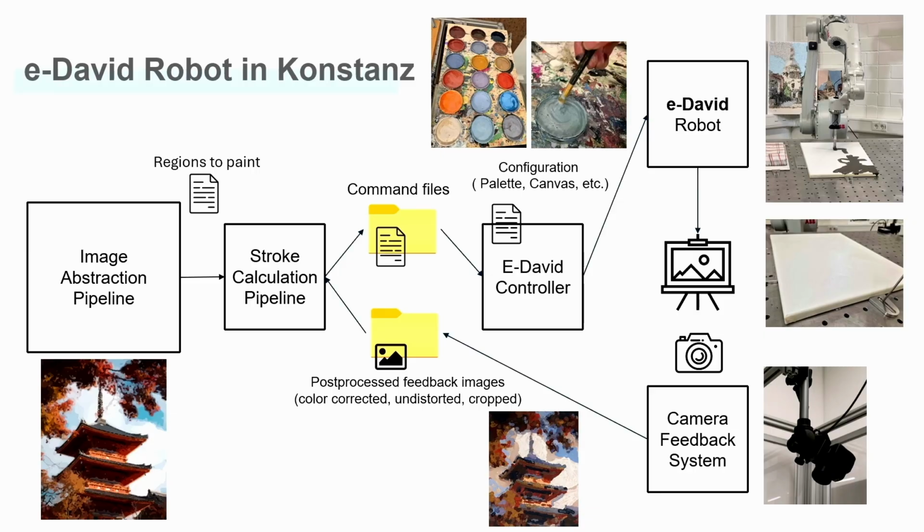And this is what we have on the left side, which is the image abstraction, which I spent a lot of time on in the beginning of my PhD. So for the first 1.5 years, I didn't touch the robot at all. It was just standing there, and I was working on conceptualizing how I can get from just a photo to regions where I think that they make sense to paint, or even to get a system that allows me to tessellate this image in a useful kind of manner.